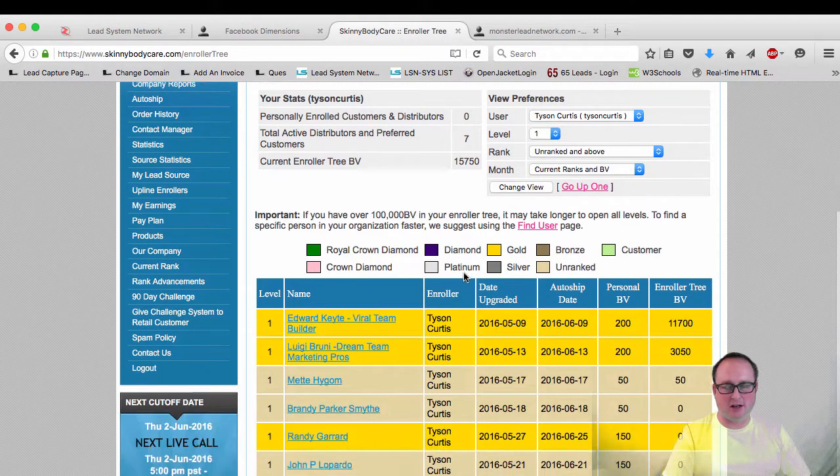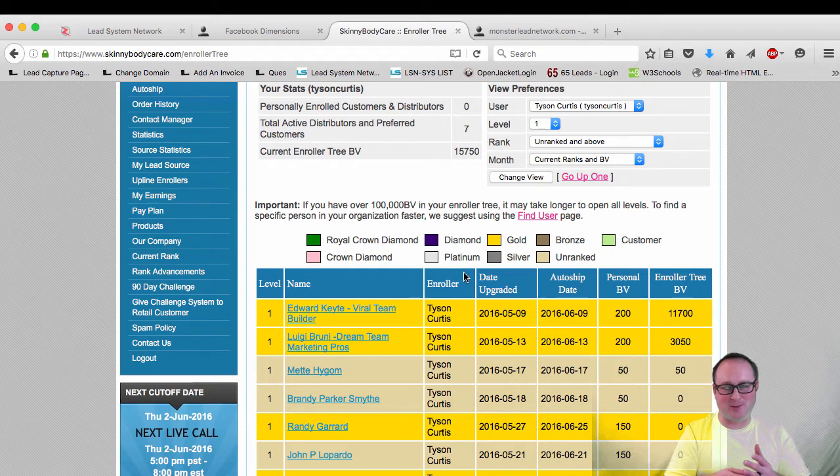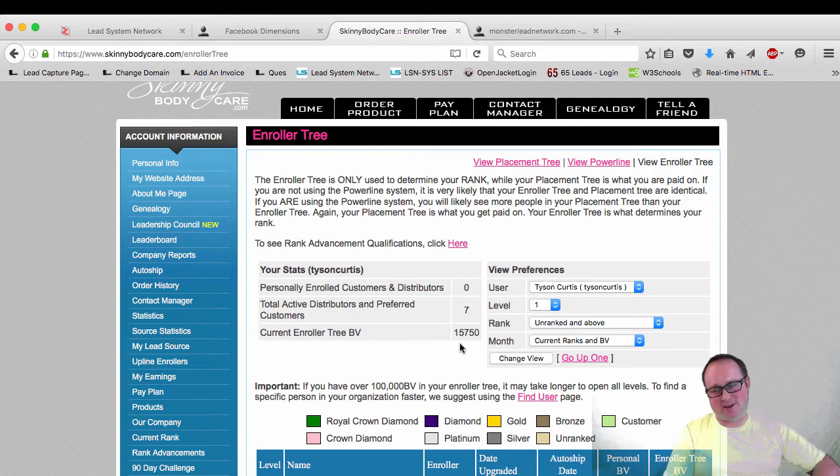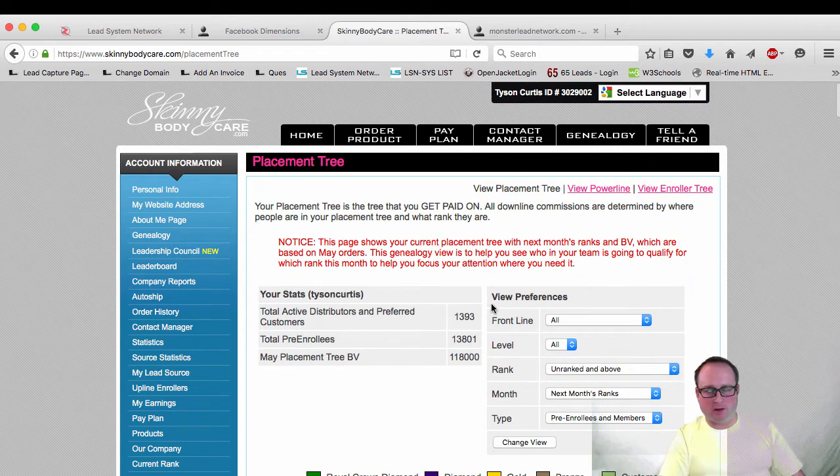And this is actually just shy of three weeks — it was the 6th of May when I actually bought the bottle. I would do a lot more than seven people into a program if I wasn't so shy, but this is like a pink bottle thing. So I just told seven people, and all those seven people — we did $15,750 in sales of these bottles while I've been being shy. And the only reason I'm coming out and telling you guys about it now is because I'm like, crap, I'm almost platinum. Platinums make somewhere between three and five grand a month in this company.